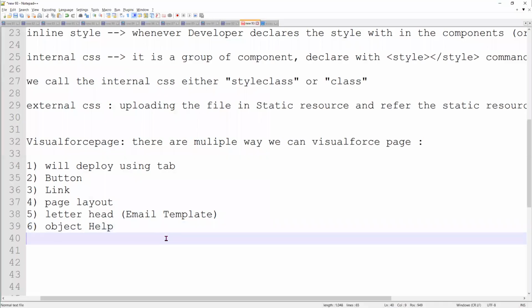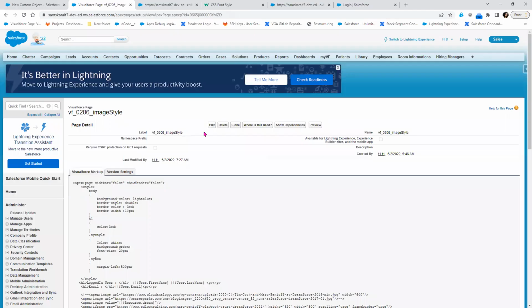Madam, by default, how many components are there in Visualforce? Like, is there any number? Let's see that. So click on edit. There are more than 107 commands.